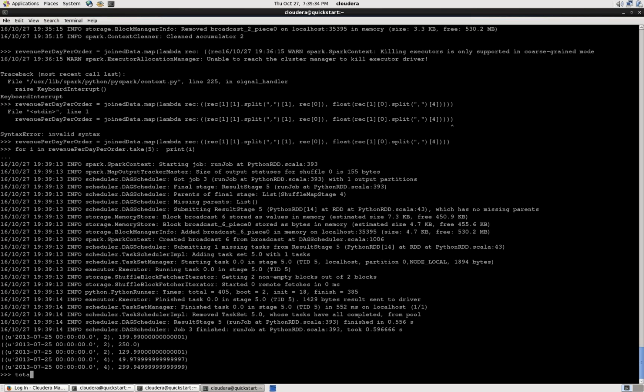So I'll have my total revenue per day per order, which is nothing but I'm applying this on the revenue tab. Why is it not showing? Revenue per day per order dot map function. Okay, not map function, sorry guys. Reduce by key.